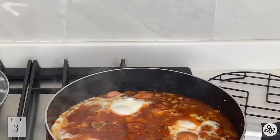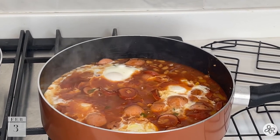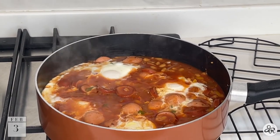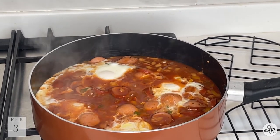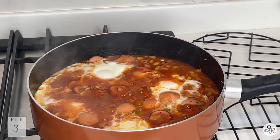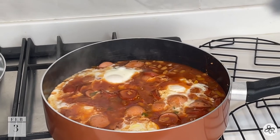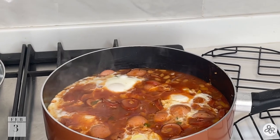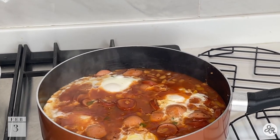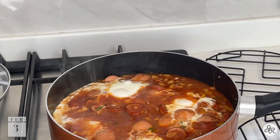I'm gonna show another pot. So that's basically it. I had the cover on. So what I am doing right now, I'm going to let the water dry out a little bit. But everything is cooked, basically, because obviously eggs don't take long to cook. So we're just going to wait for that to settle just a little bit. I'm going to sprinkle some seasoning where the eggs are so that they season up. And then we'll be done.